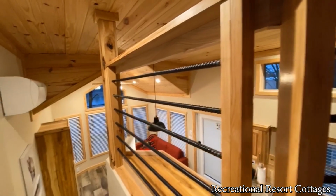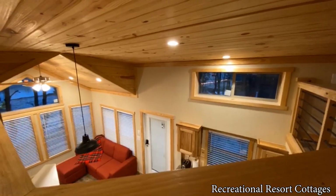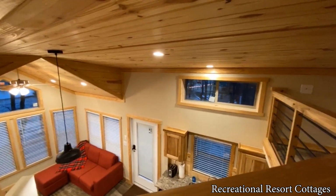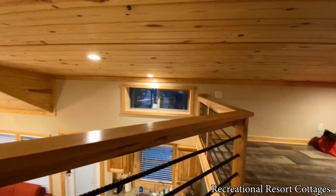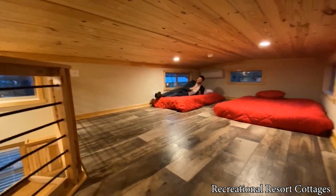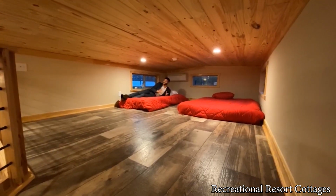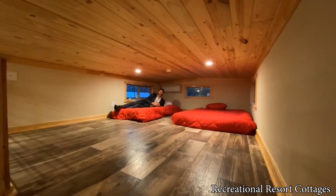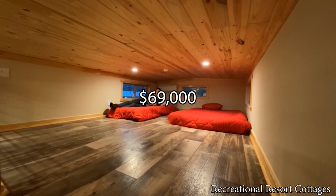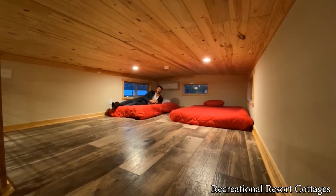And then you go on down and look how great the Bear Bunker is. Is this not a home away from home? The getaway that you want to go to at the end of your long day right here in the Bear Bunker. This is the spot. This is the one to call home or call your secondary home if you would like. This home again is 11 feet wide, 35 feet in length, $69K, $69,000 to the first person that calls and wants the Bear Bunker. Also, again, like I said, this is part of the try and buy program.